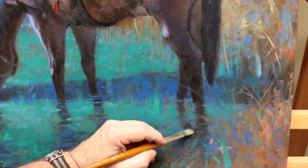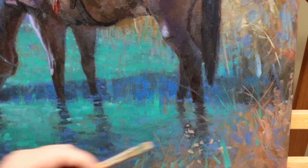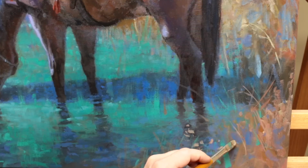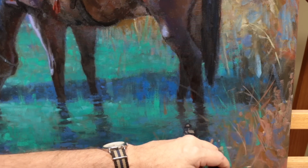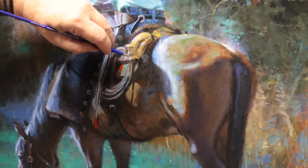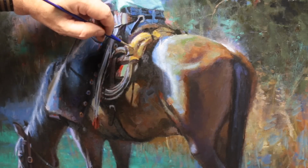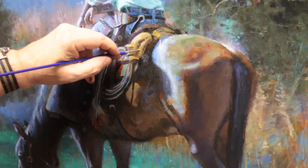That once again, it's a process. And if you go in and add all these little details at first, you're going to find that you're going to have to go in and paint over them anyway to make things look right. Either that or leave something on your canvas that's wrong, and we don't do that, right? Hello? Oh, good. Just checking to make sure you're there and awake.